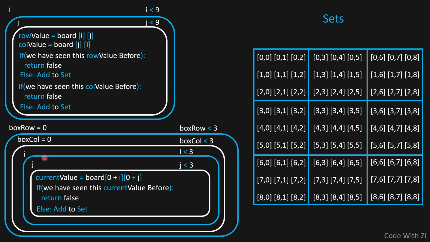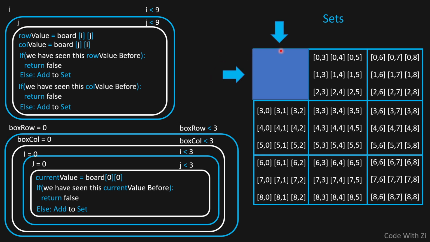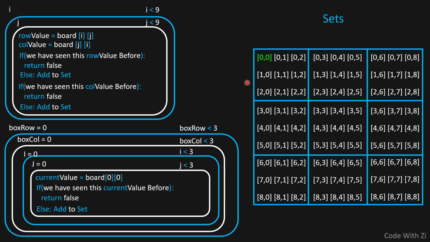And then when our i is 0 and our j is 0, that means we're at the beginning of our loop, we're gonna have 0 plus 0 and 0 plus 0, and this is gonna give us this position. And as you can see, this position is inside of this subbox. Each time we loop, we're gonna check all of the values inside of this subbox, and then box row and box col are gonna get incremented, and then we're gonna check all of the other subboxes. So for example, if our box row is 1 and our box col is 2, that's gonna make our calculation look like this. This is 1 multiplied by 3, and this is 2 multiplied by 3. This is gonna give us 3, and this is gonna give us 6.